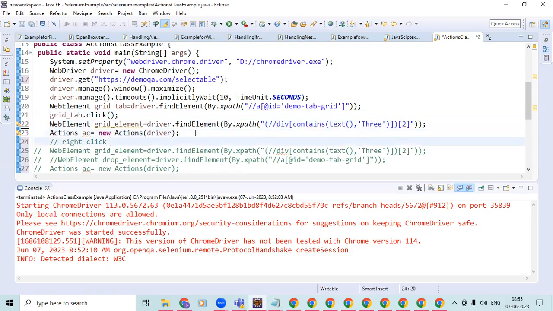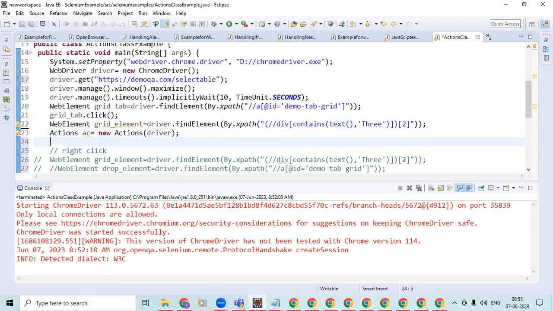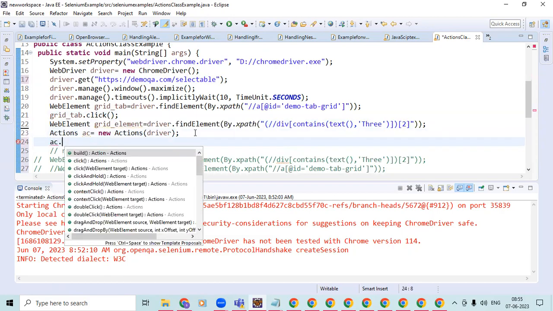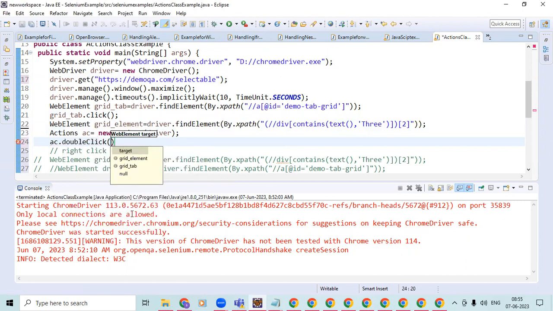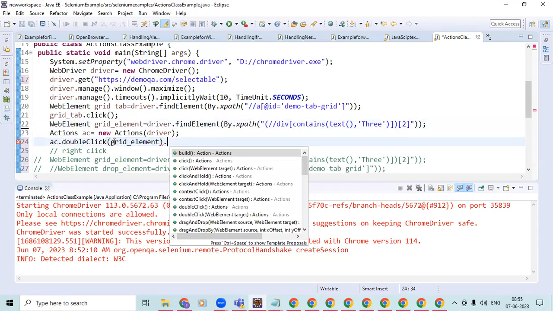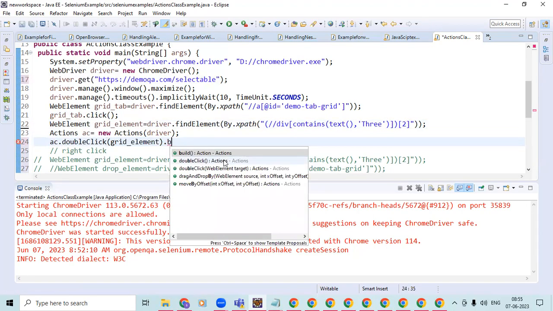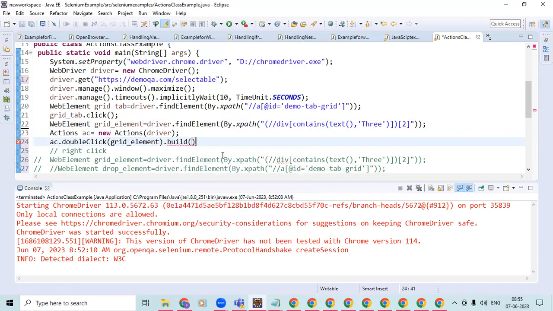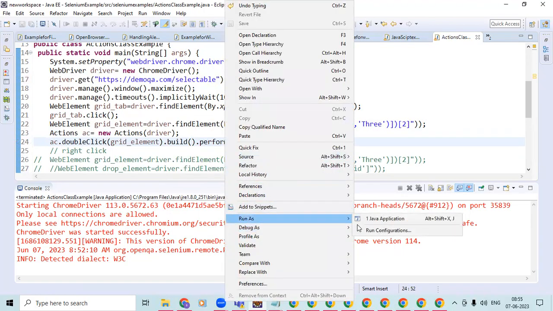Here I'll type AC dot double click. Inside this, I will pass grid element, and I will paste it here, and dot build dot perform. Okay, save and right click.